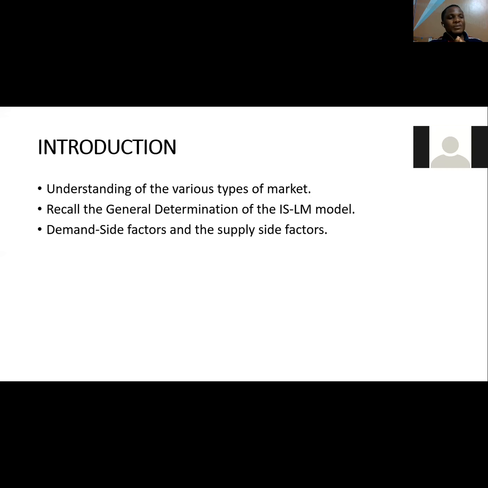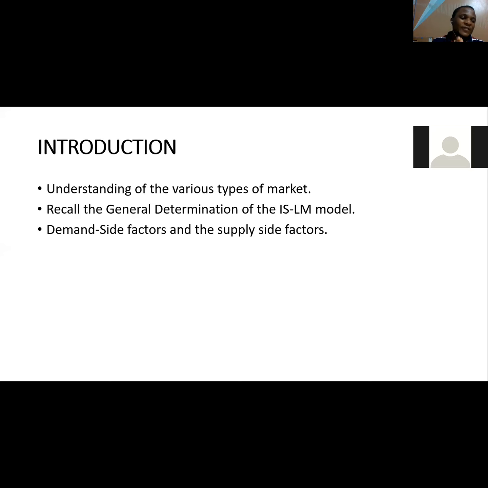Okay, so you have also been exposed to who the consumers are, and that is why you looked at the consumption hypothesis and all of that, the Keynesian absolute income hypothesis, the relative, the permanent, the life cycle, the random walk hypothesis. All of that are related to the consumer, the consumption side. Then you have also been introduced to the investor, and you've looked at the various theories of investment. You have discussed that in previous sessions, where we considered the accelerator theory, the Keynesian theory of investment, the Tobin's Q theory of investment. There are so many theories of investment, maybe about six, seven of them. So you have been exposed to that.